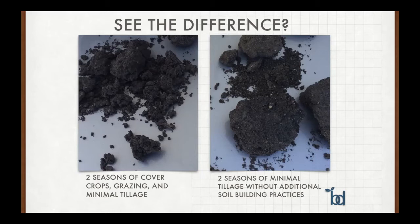And that's, I believe, one of the big reasons I do this: water quality. When you get those soil aggregates, think about pouring water into a bowl of marbles, and then think about pouring water into a bowl of pudding. That one on the right is going to fall apart. That's going to be more like that pudding. And that's why our rivers are gross. We have all this sediment that's just piling up.